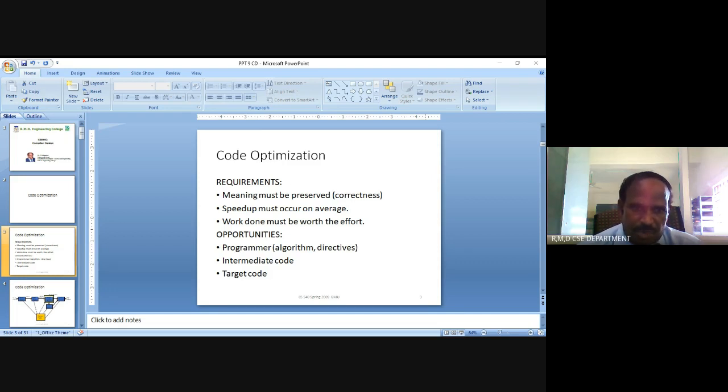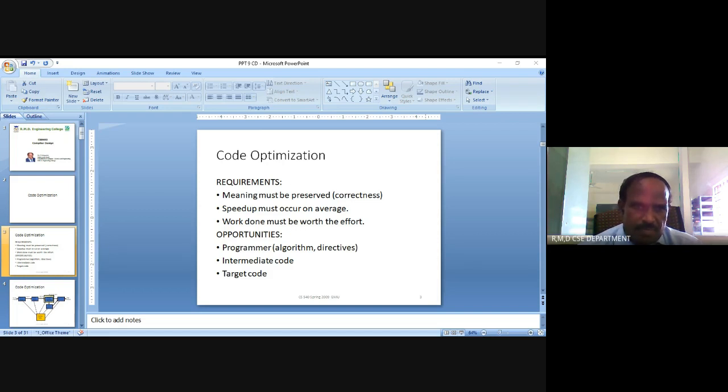Simple loop optimization, as explained with j equals j minus 1, t4 equals 4 into j. The t4 equals 4 into j will move out of the loop. We do the calculation only one time, and there is no need to do the same thing repeated many times, so that will be avoided. That simplification is called loop optimization. Loop transformations are often used to expose other optimization opportunities: normalization, loop interchange, loop fusion, loop reversal.